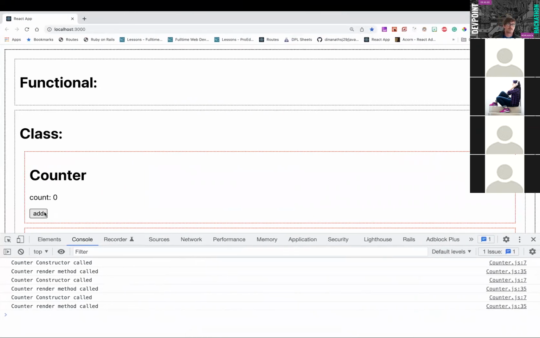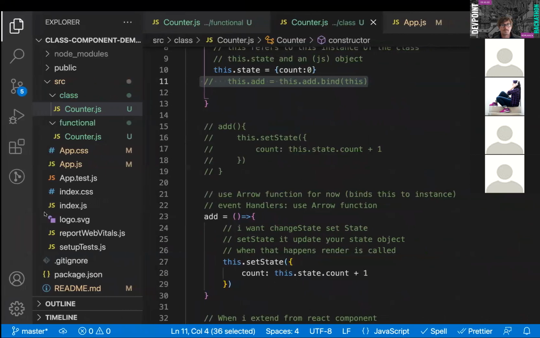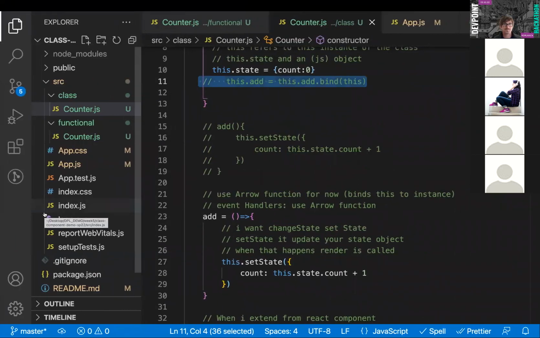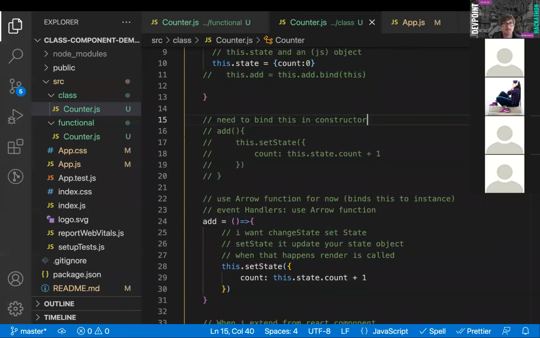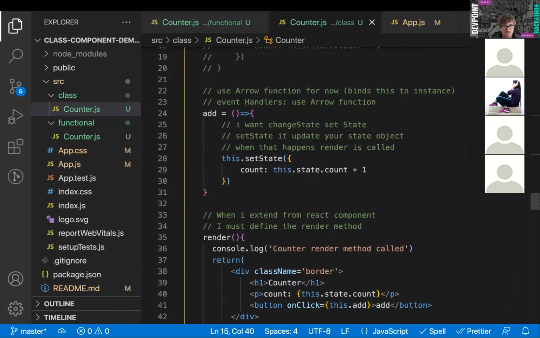Cool. Whose mind is just blown, or does seeing a counter component written in a different way, does it?